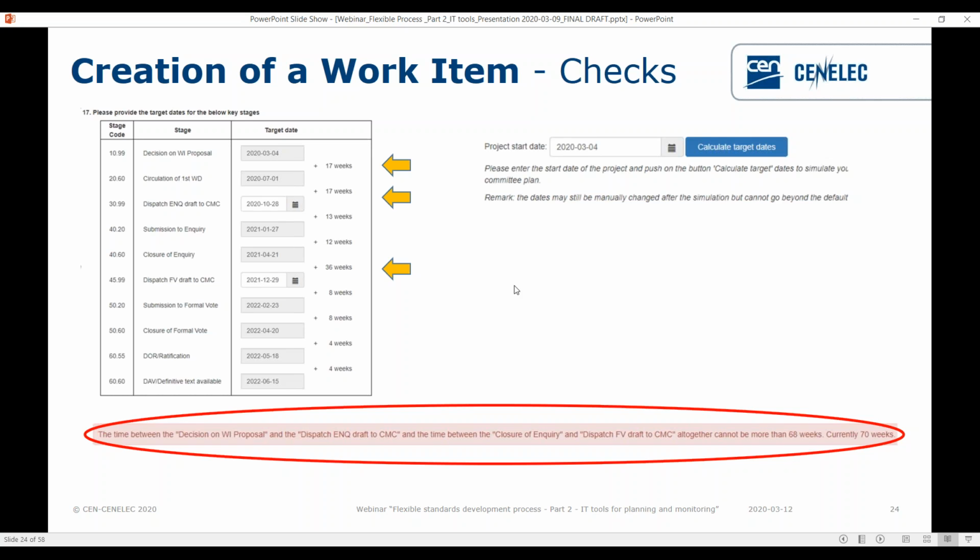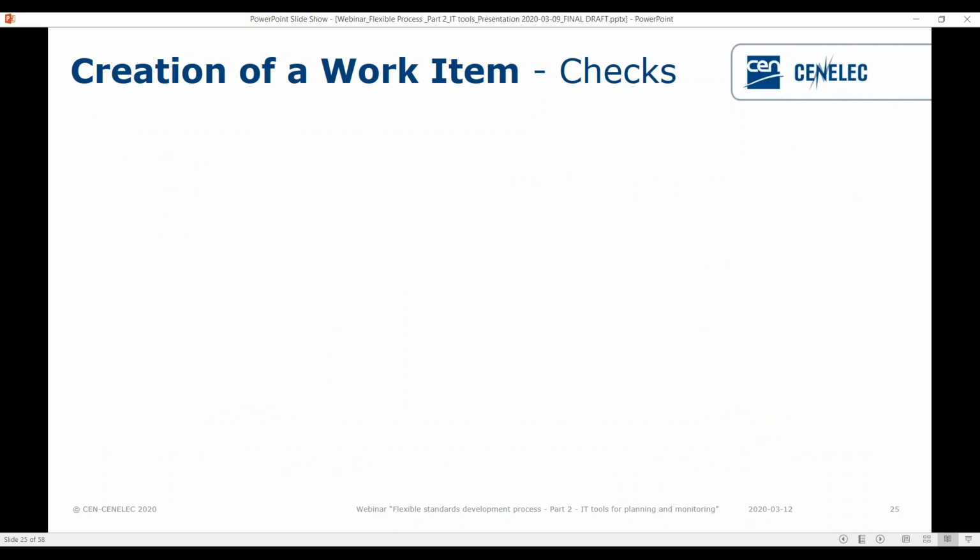So this is an internal check of the system saying, be careful, you made an error because you have planned 70 weeks in total. You know that the maximum is 68. 36 plus 34 is 70. So this tool will help you also to address the possible error.